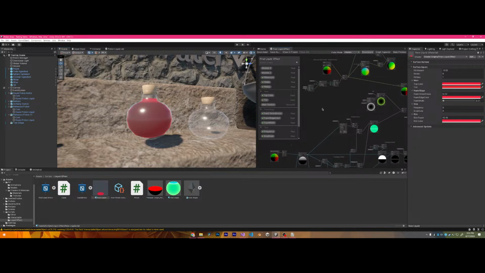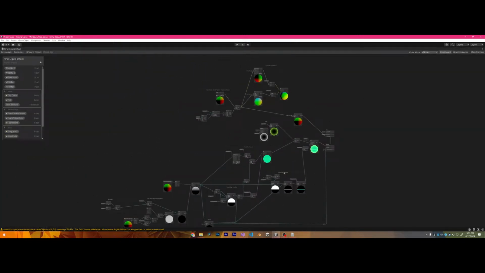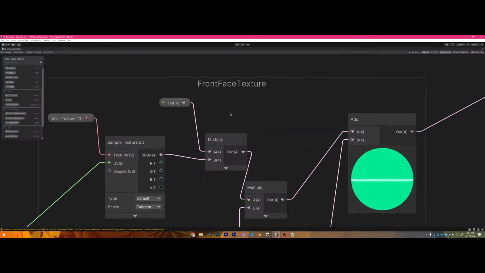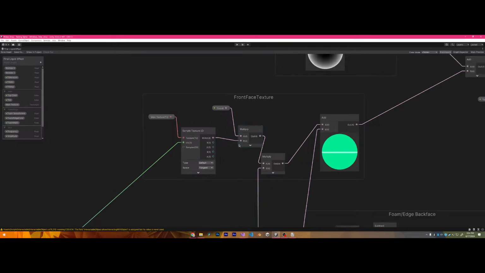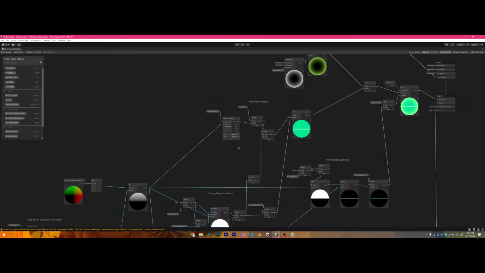Is this shader doing something with these colors? Multiplying something.